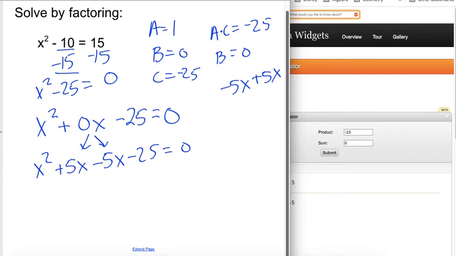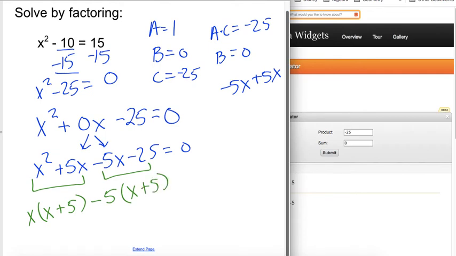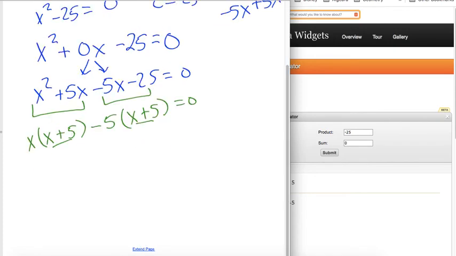So we have broken down that middle term into the two pieces that we want. Now we're going to factor out the GCF for each of the pairs here. So the first pair, the GCF is x. Dividing x squared by x is x. Dividing 5x by x is 5. The second binomial, negative is in front, so we're going to take out a negative. Negative 5x and negative 25 can both divide by negative 5. So we're going to take out a negative 5. It's going to leave me with x. Negative 25 divided by negative 5 is positive 5. And since these binomials match, we know we're on the right track.